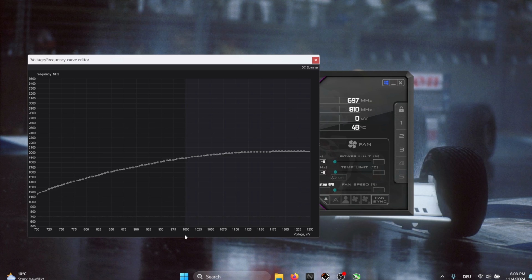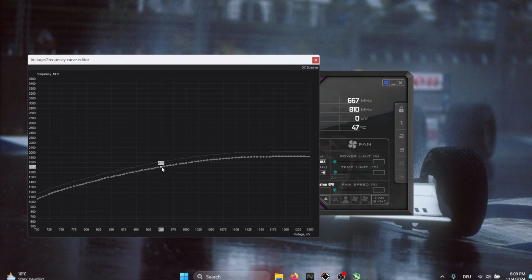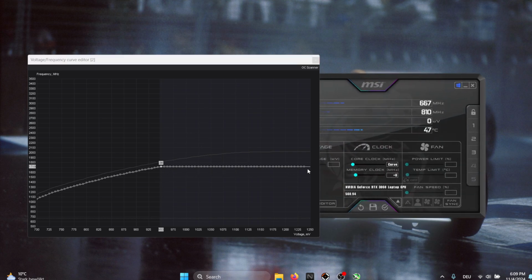So what we're gonna do is find this 1 volt, and then we're gonna go 50 down. So we're gonna go here, and then we're gonna find this. As you can see, it's this 18. What you're gonna do is hold shift and go down to a stable frequency, which I'm gonna do 1700 because why not. Hold shift while you select it, and hit enter 2 times, and then it smoothens it out. Then you can just save it, open up a game, run a benchmark, and see the difference.